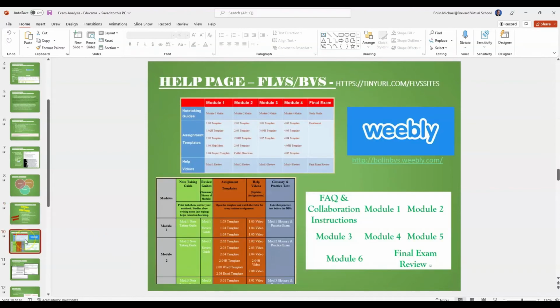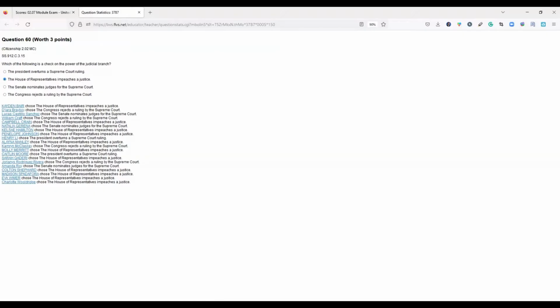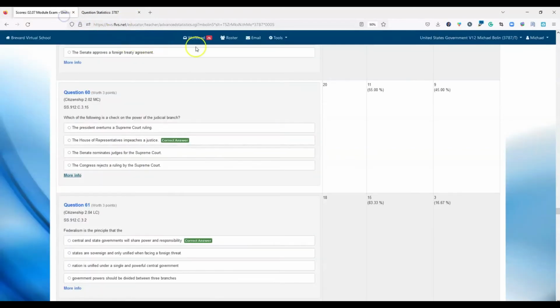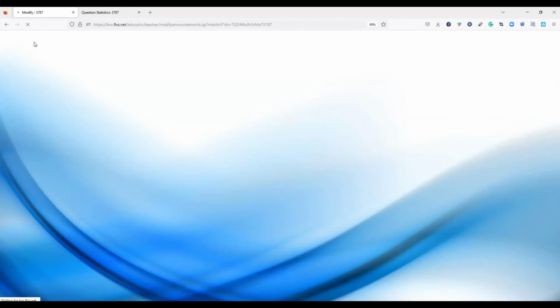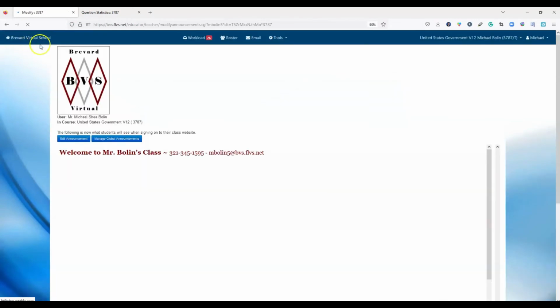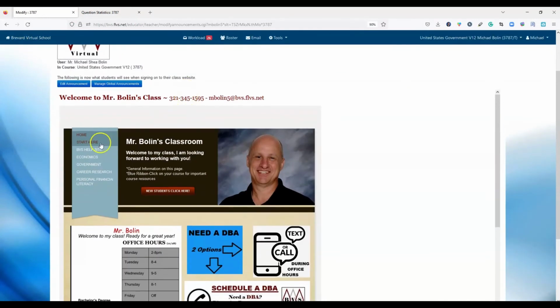Okay. So the first thing is everyone should have a help page. An email came out, and here's the tiny URL. I made this into a tinyurl.com/FLVSsites, and it has the Google Doc to all the help sites. So the Florida Virtual page should be linked. If you look at my help page, I've just taken a lot of what they use and a lot of what I make, and I made it into my own Weebly help page, right?